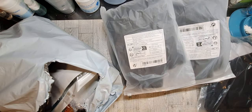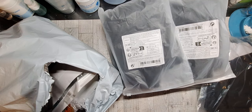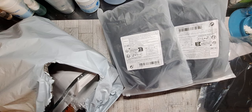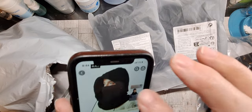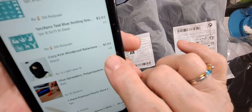And I'll show you a picture, because these are going to be given to other people, so I don't really want to open these up, but I will get on my TEMU. For those of you that did not see the original haul video where these came from, I will show you a picture of what we're talking about here. I'm just pulling it up, y'all, on my phone. Yeah, now the same place is now $3.65 from the same place that I bought them. They were $1.92, and I'll show you the receipt in a minute, but that's what these are right here. And I'll go back to the receipt to show you what I paid for them. Yeah, see right there? That's what I paid for them.